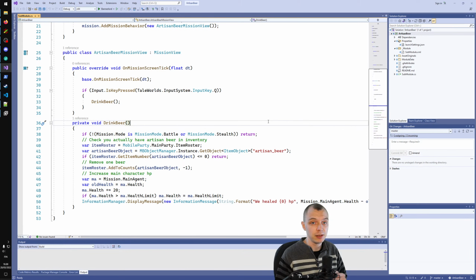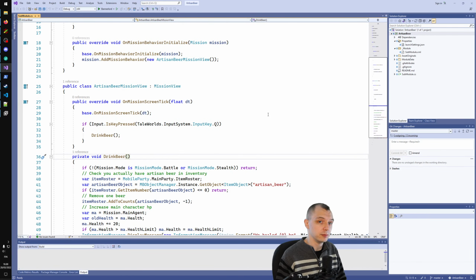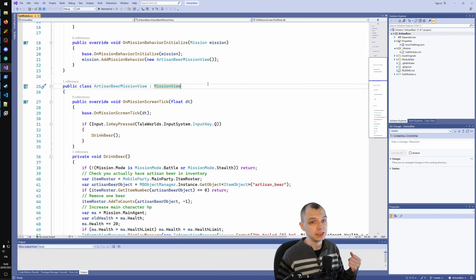In the base game, in the TaleWorlds code, they are used extensively, and that is because they are very powerful, and you can do almost anything with campaign behaviors, and because they are very flexible and just a very generic thing. So they are the default option that you should go for when you are trying to build the logic for your mod. I will explain in more detail what they can be used for, and you will see why they are very useful.